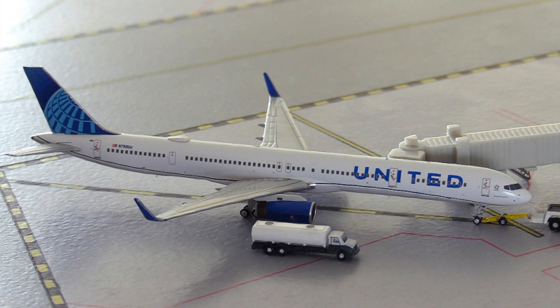Next up we have this United Boeing 757-300. It's really exciting to see a 757 here at Reagan, let alone the dash-300 variant. We used to get these quite a while ago before the pandemic, but recently United have started flying some 753s back into Reagan, primarily from Denver in Colorado — so that's where this aircraft is going to be heading out to. The 757-300 is quite a rare aircraft; only 55 were built and it was essentially built as a sort of replacement to the 767-200, although it's not a direct replacement.